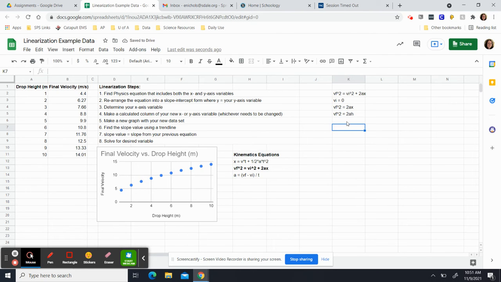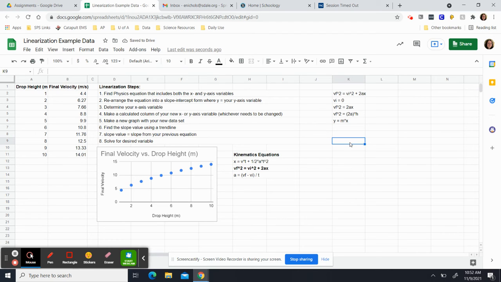So right now, this already is in slope-intercept form. So I can say this equals y equals mx. If I make this, that means that my y data should be velocity final squared. My slope is going to be 2a. And then my h is going to be my x values, what goes on my x-axis. You can kind of see how that lines up when I put in those multiplication symbols. I'll even put what I anticipate my slope to be in parentheses.